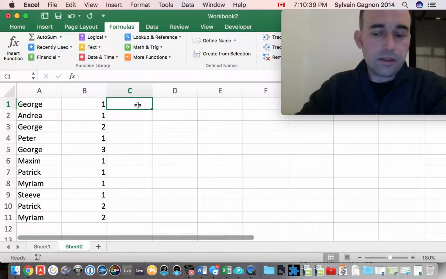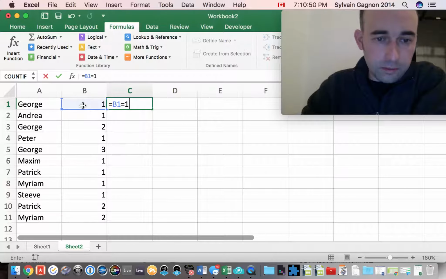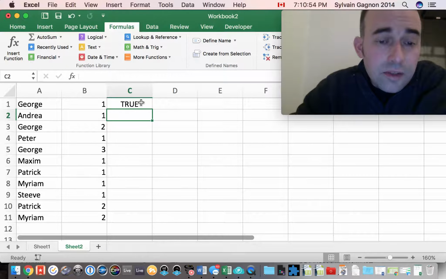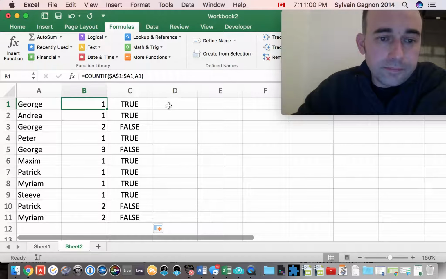Let's do this. Let's say that cell equals 1. Let's do a Boolean test, a logical value. Let's fill that. Now we get a TRUE only if we get a 1 here.